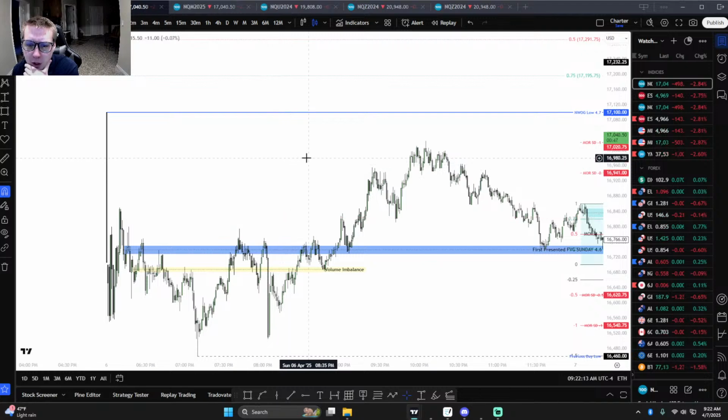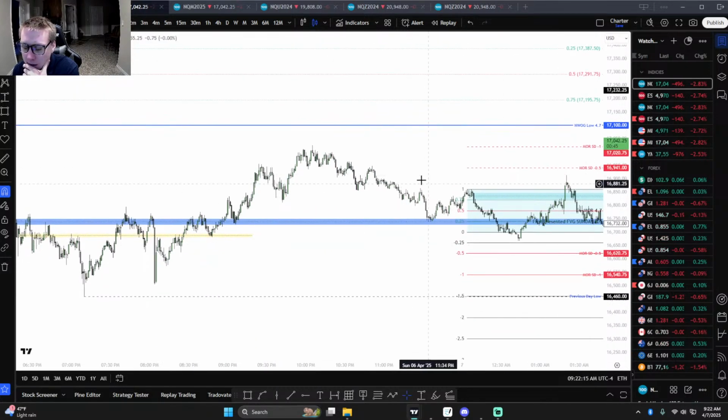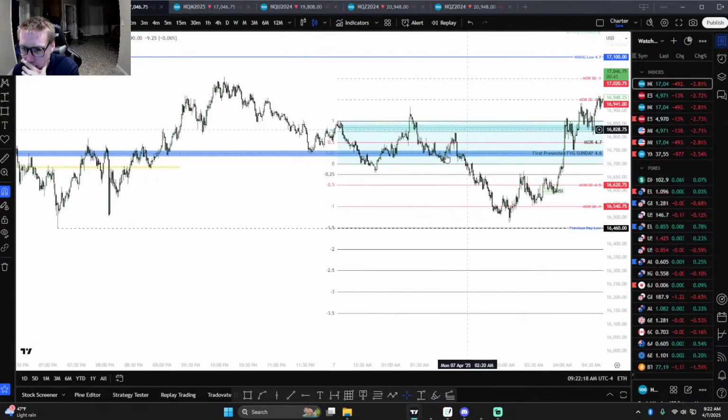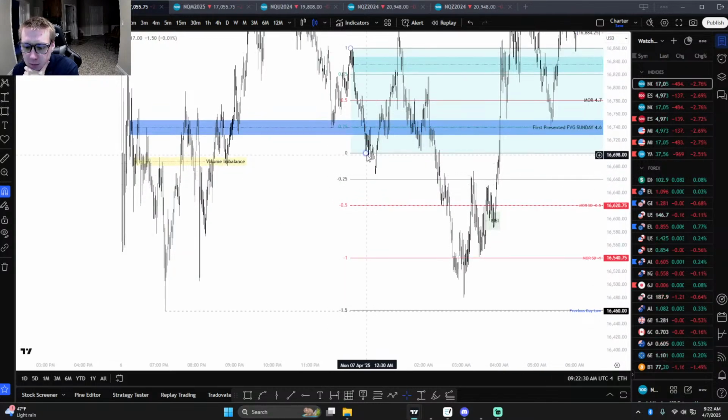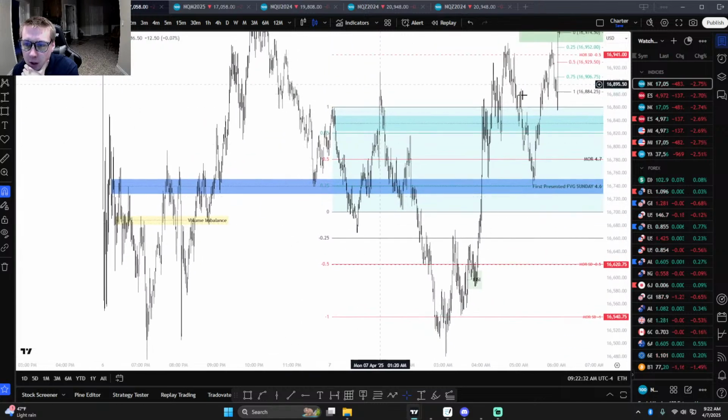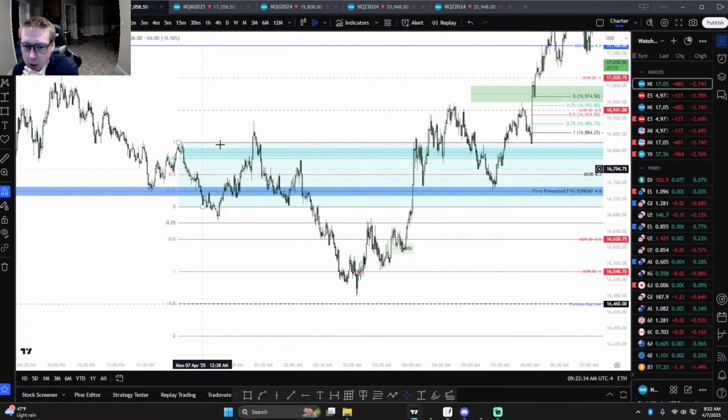I'm going to delete it just because, although it still could be useful, I'd rather study London midnight opening range. And then at 10 p.m. we create a high, come back into that first presented fair value gap. We make the midnight opening range from 12 to 12:30. Here's your projections. We trade up, take buy side, come back in, almost hitting first displacement, but then trade back lower.